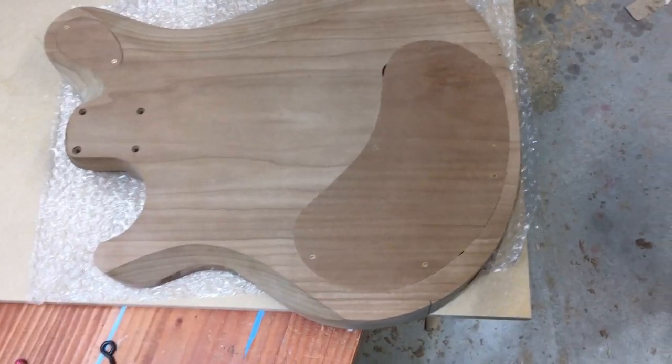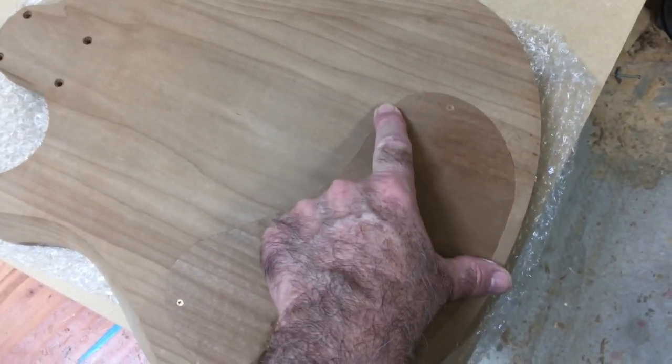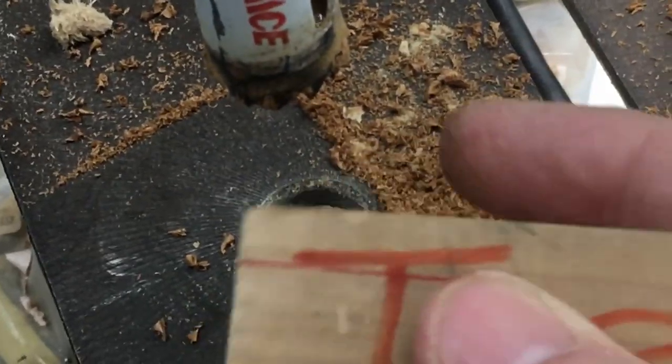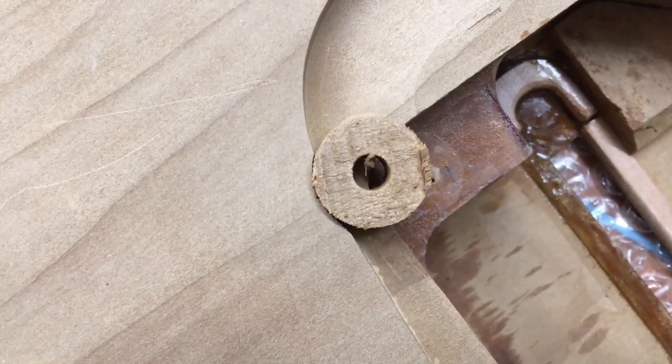And here's the guitar so far. Backside. The latest thing I've done is make these cover plates. I don't know how that happened. Okay, I'm going to try to fix this. I take one of these bits and drilled into it. I'm going to take it to the bandsaw and cut it along there, and maybe I'll get these pucks out of it that I can fashion something to fit in there. Okay, the diameter is a little bit too small, but I think I can finesse it now. Okay. So far, so good.